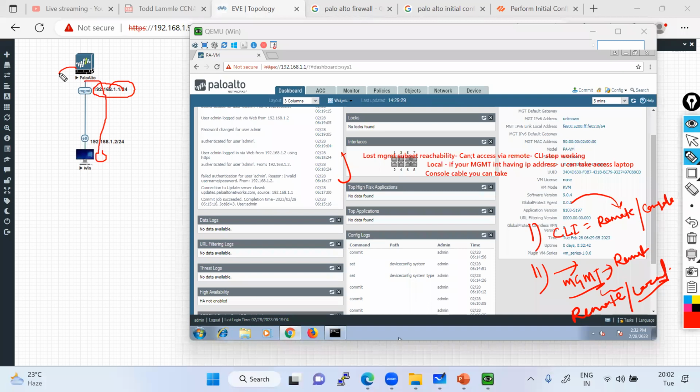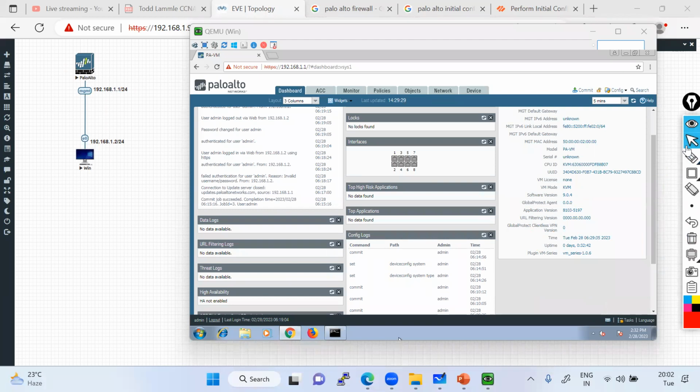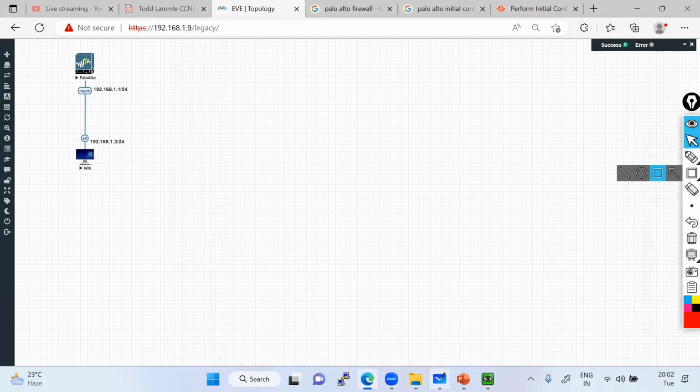Do we need to configure anything specific for getting remote CLI access? That's again a good question. Remote CLI access you are talking about, right? Yes. So yes, we just have to do something in terms of the routing. Let's say suppose you have some network here.